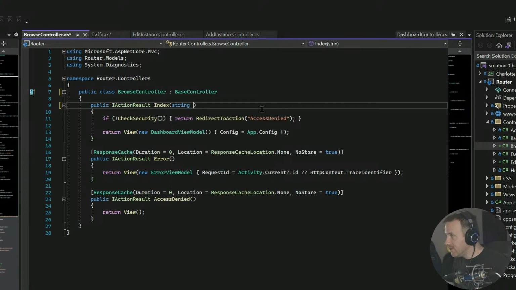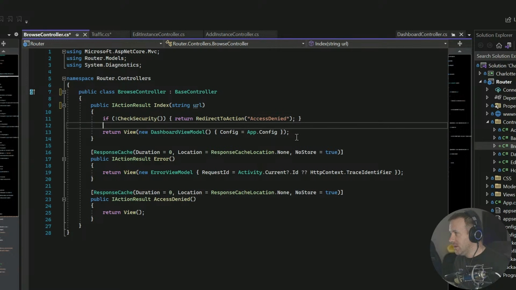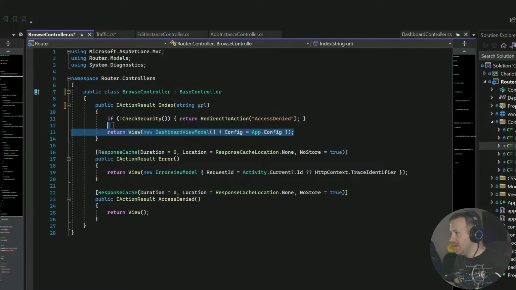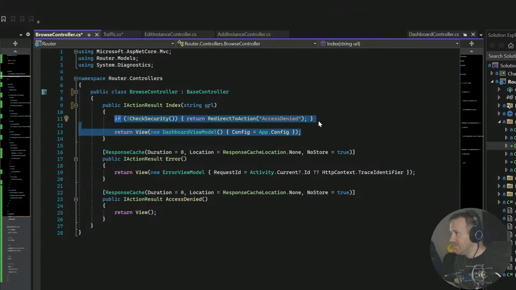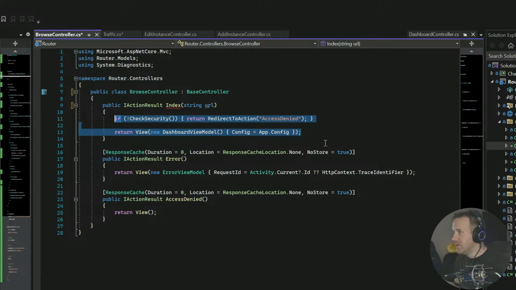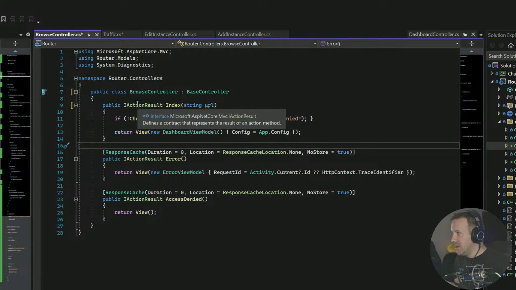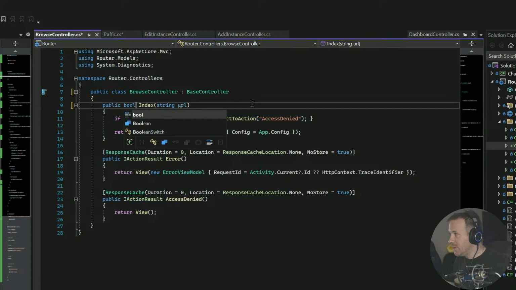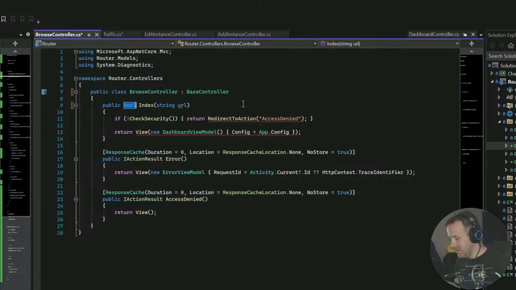and the index will contain a string for URL, and we don't care about any of that. All we care about is opening up. This is gonna be a bool. Actually, no, it's gonna be a string.